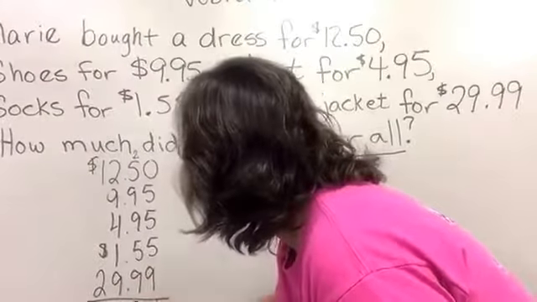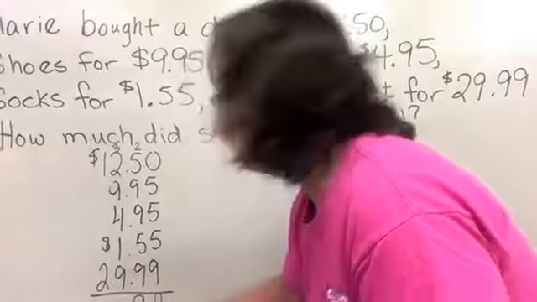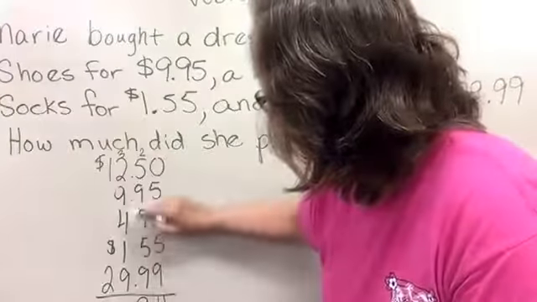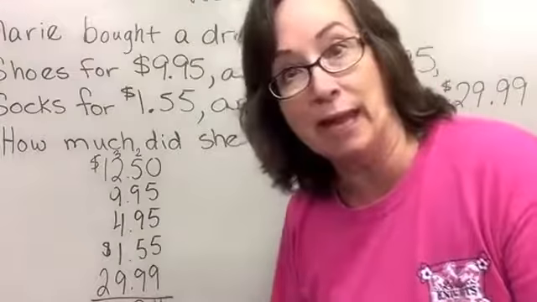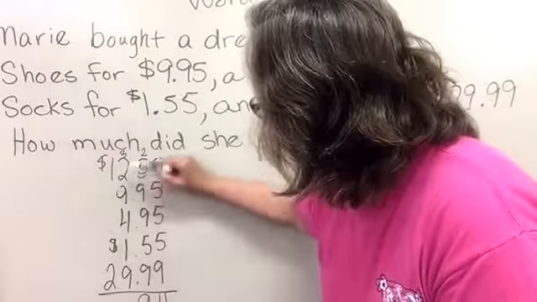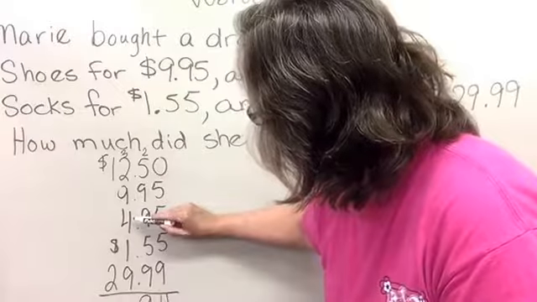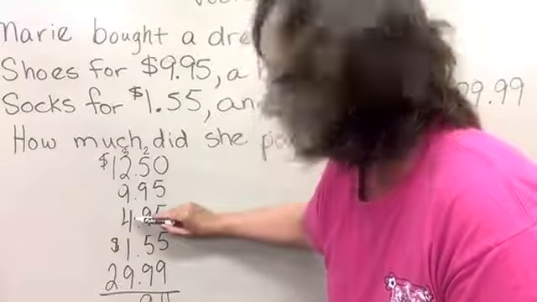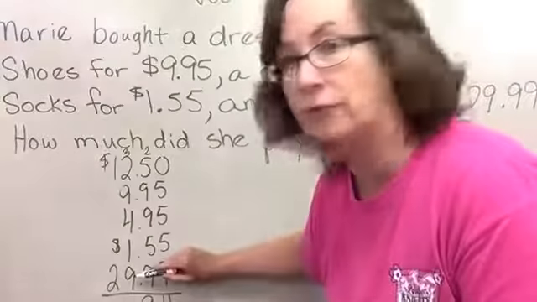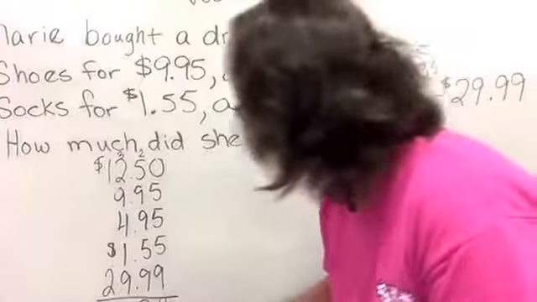So I'm going to put down the 9, and I'm going to come up here, and my decimal falls all the way down here to the bottom. And then here's a 9 and a 1. Anytime you can, make groups of 10. I have a 9 and a 1, and then I've got a 5 and a 4. Well, that's another 9. Okay, so let's think about this. I've got a 5 and a 4, which is a 9, another 9, another 9. All together, that's 27, plus 1 left over is 28.